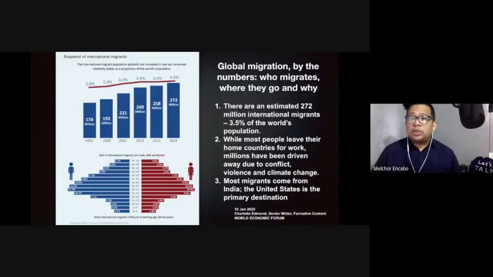But there is a growing trend if you're going to look at this data. 45% of the female population are moving out of their countries. No, this male and female record goes to show also yung epekto ng migration that we will discuss later on. So aside from what you mentioned, na lumilipat sila because gusto nila ng better economic condition, way of living, mas maging maganda yung kanilang mga trabaho, marami sa kanila ang nafo-force to leave their places due to the following reasons: conflict and violence and even climate change.